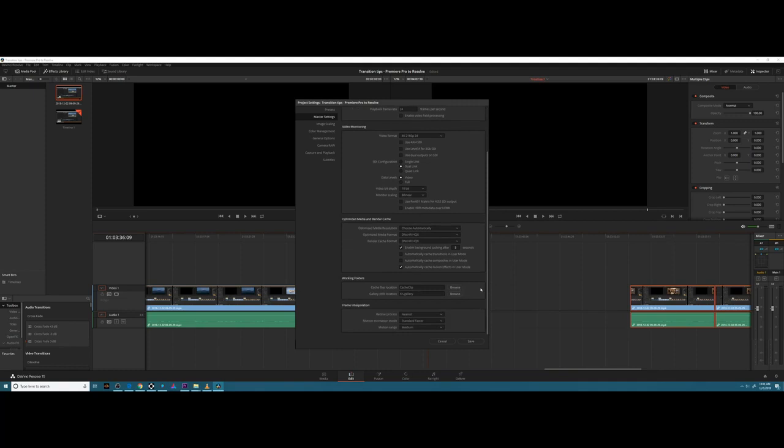Further, we're able to optimize the working folders that we're using. Now this gets important. The gallery folder, that's just strictly where the still images you capture on your color tab go. But the cache is much more interesting. If we move that cache to a drive that is not running my operating system or DaVinci Resolve or even my project footage, then I'm able to put it into a place, and I'm going to put it right here in the disk cache. And now it's going to save those renders off to a separate disk. And then I'll have no disk I/O buffering as I'm pulling the cache out and working with large project files as well as the operating system and DaVinci Resolve.